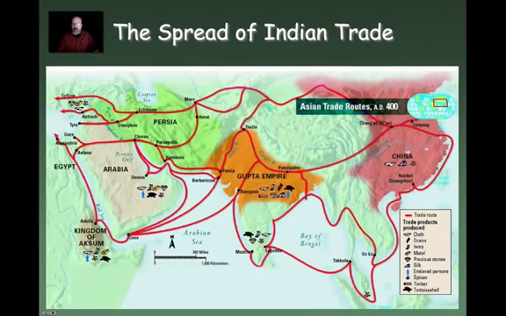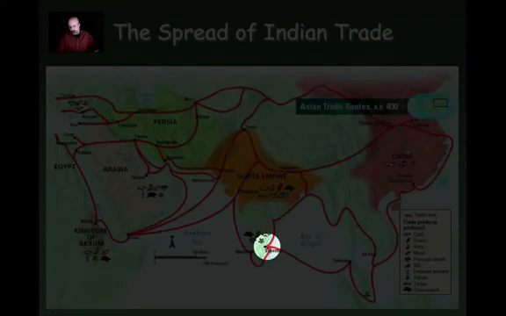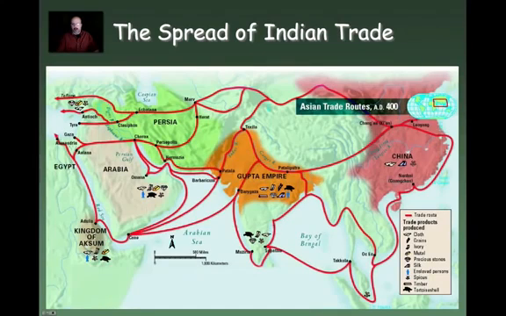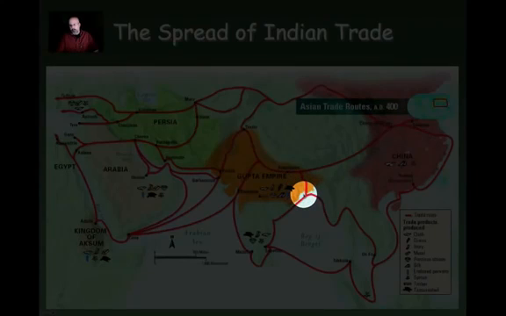And we also see that there are water routes on the eastern part of the Gupta Empire. The first one down here in the south you can see connects with what we would call Southeast Asia, passes where Singapore is located, and then heads up past Vietnam and through China, past Hainan Island, and then around the eastern edge of China. And then there's another smaller water route that heads, again, from the eastern part of the Gupta Empire down past Burma or Myanmar, and then goes back to land and heads down towards the southern part of what we would today call Cambodia or southern Vietnam.